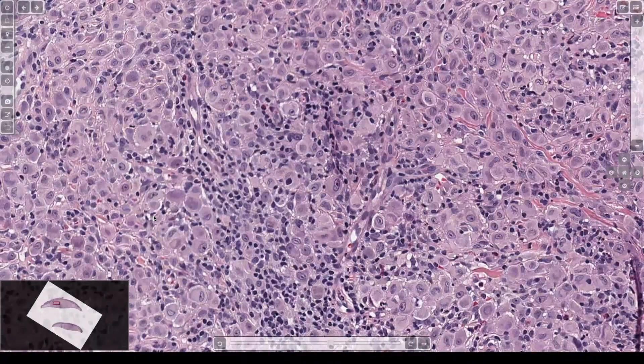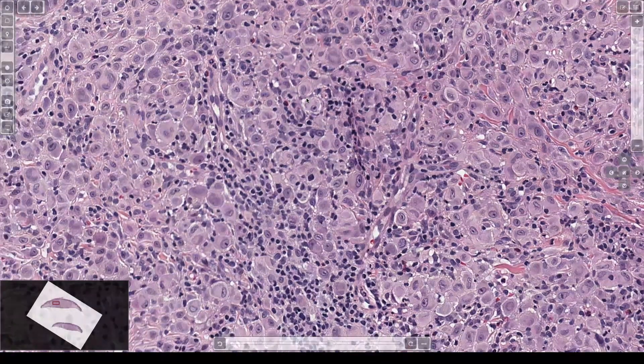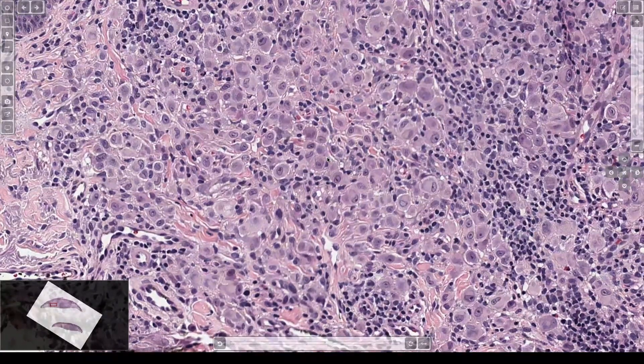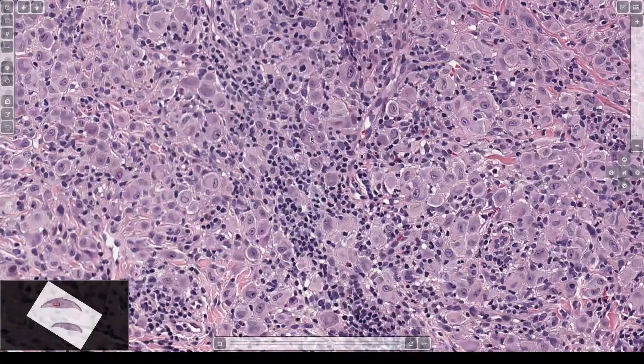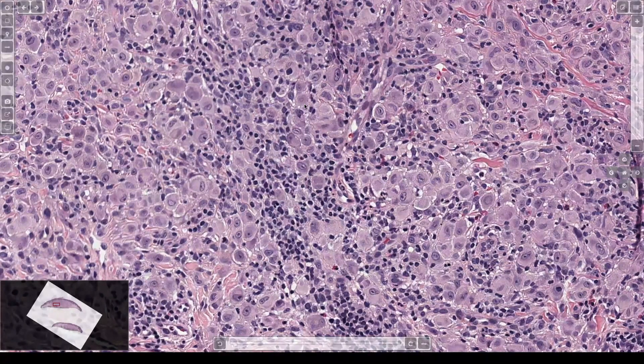One of the most helpful features that I like — you can see there's some area on here that had it really good. The color here is a little different. They have two-toned cytoplasm most of the time, where you'll get a central zone of kind of a dark purple cytoplasm near the nucleus, and then as you go to the side, it gets more light pink. That two-toned cytoplasm — you can see purple versus the other cells that are a little pink.